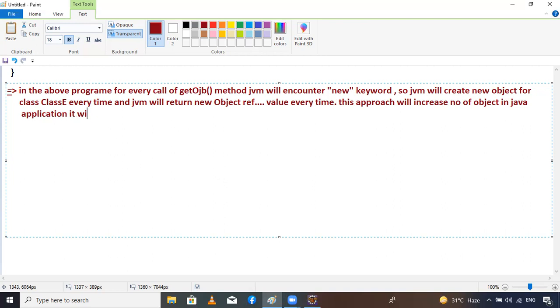It will not provide object reusability. It will provide object duplication.